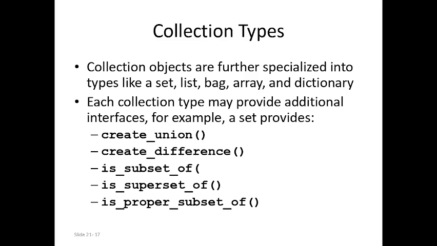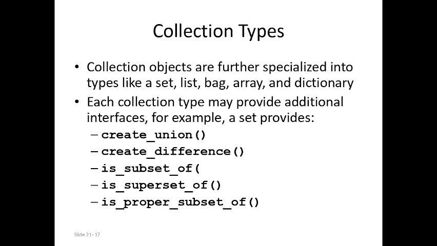A set type generator can be used to create objects such that the value of object O is a set whose elements are of type T, then it is set T. The set interface includes additional operations like P is equal to O dot create_union(S), which returns a new object P of type set T, that is a union of two sets O and S. S will be supplied as a parameter here, and similar operations are there.